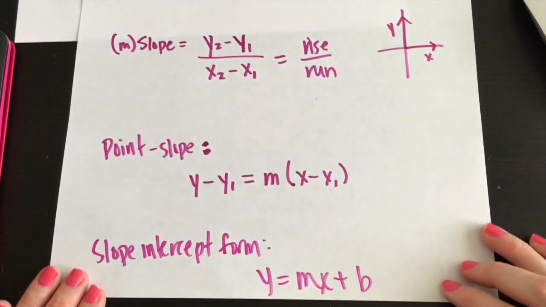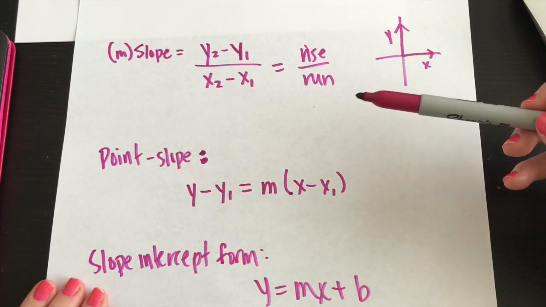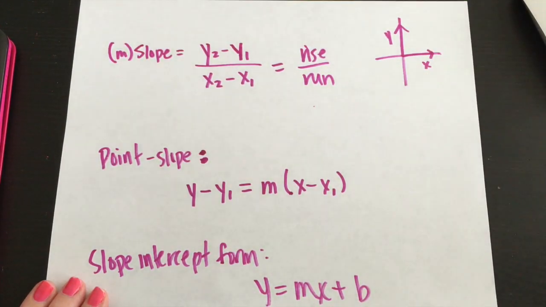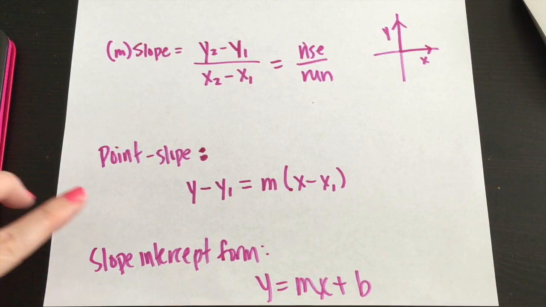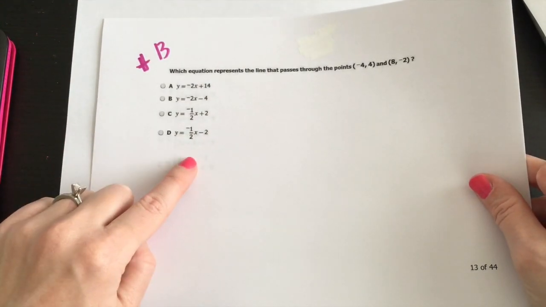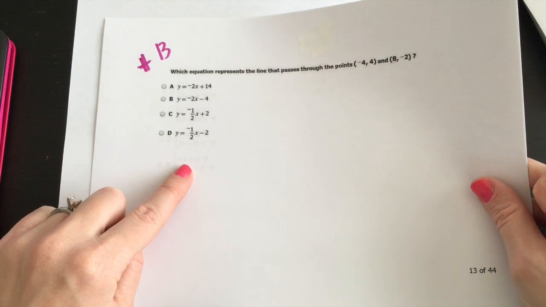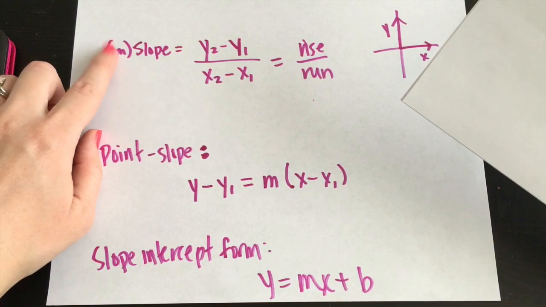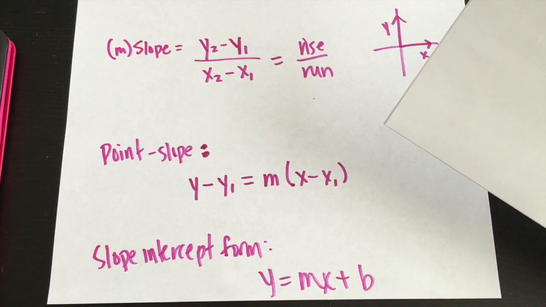So here's how I would approach this. You got to find slope to begin with, okay? Because you could really use either one of these. Let's say your mind froze up and you're like, oh man, I'm not really sure. You could use any one of these equations. The only stipulation is, these answer choices are written in slope-intercept form. So it's most beneficial to use the slope equation first and find slope, and then put it into slope-intercept form, because then you'll be done, okay?